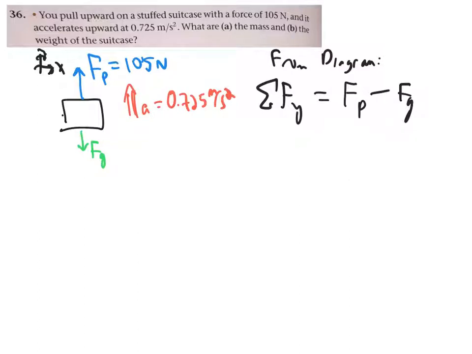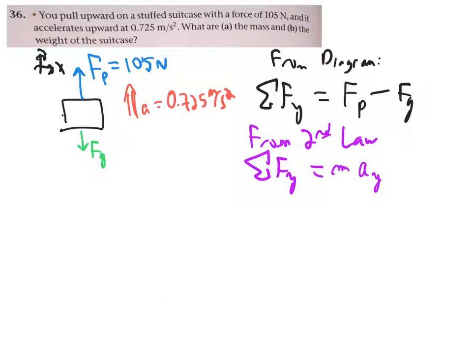And then from Newton's second law, we can get a different expression for the net force. The net force in the y direction is always going to be the mass of the thing times the acceleration in the y direction. And theoretically, those two things together should give us enough information to get an answer, although we'll probably have to use at some point the additional information that the weight of any object is its mass times the free fall constant. And putting all of that together, we can get a final expression for what's going on here.